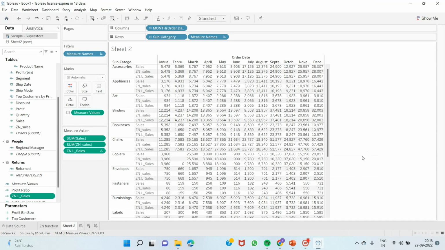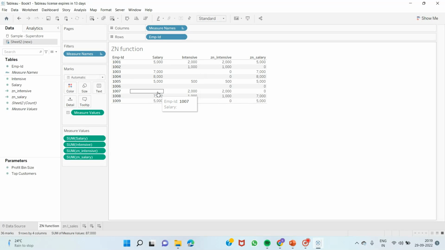I hope this particular video is helpful for you, and let me rename this particular sheet as ZN LOOKUP underscore sales. So I hope it is clear. In some situations, for the blank spaces and null values, you can use the ZN function directly. It helps us in most of the cases.